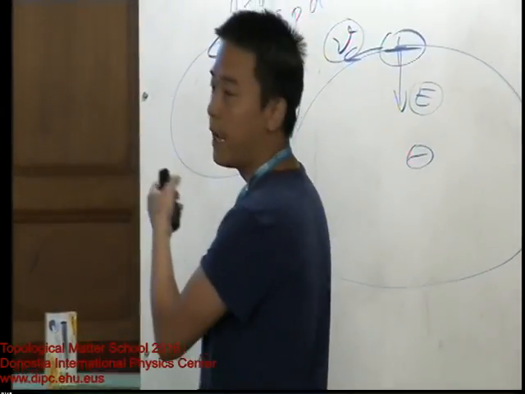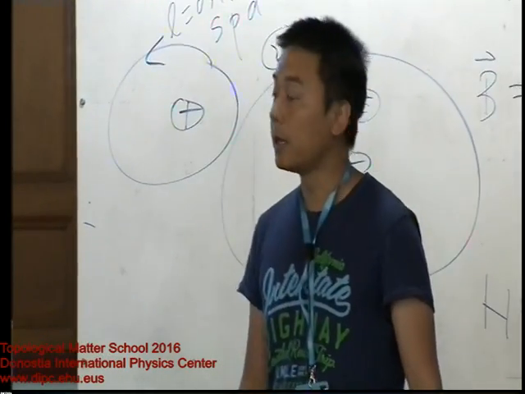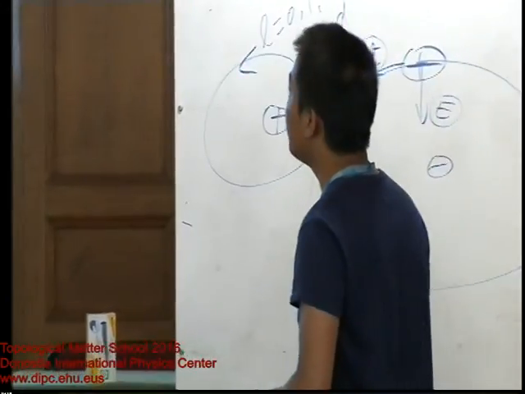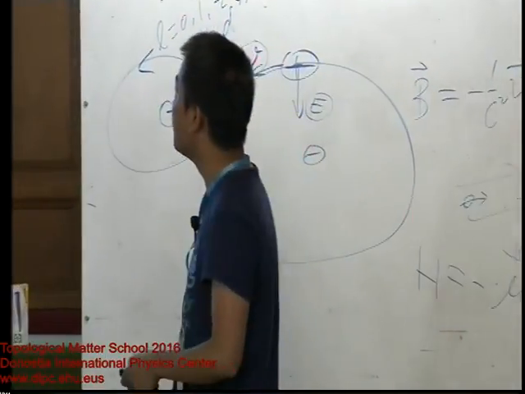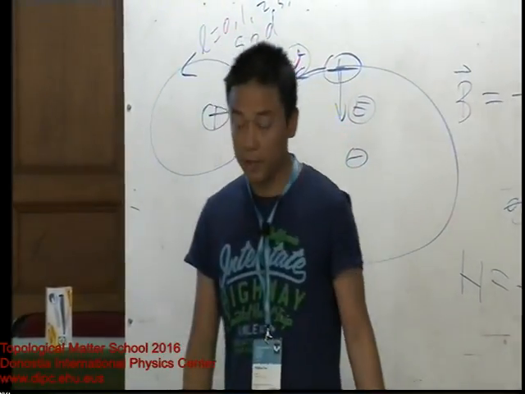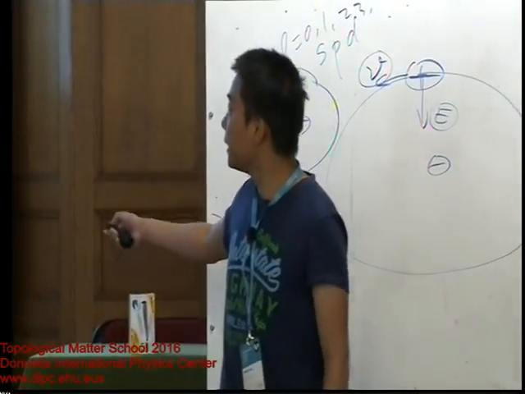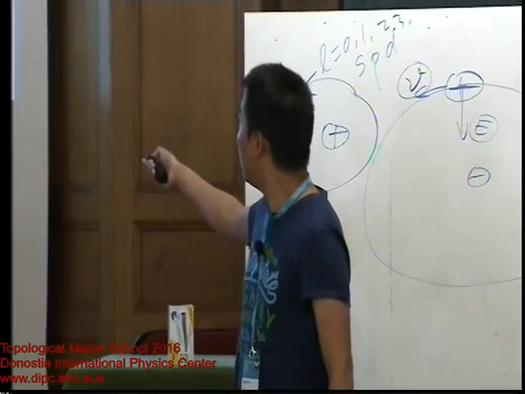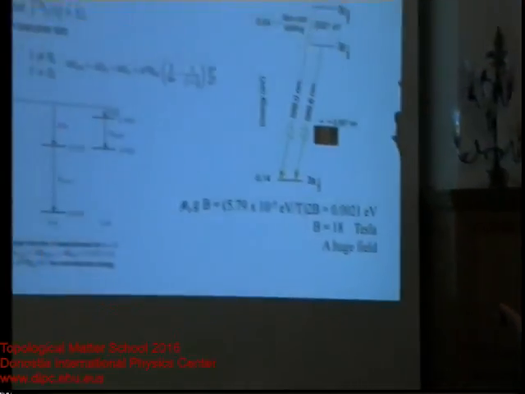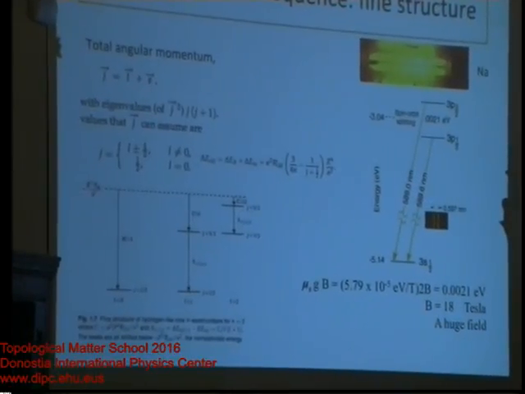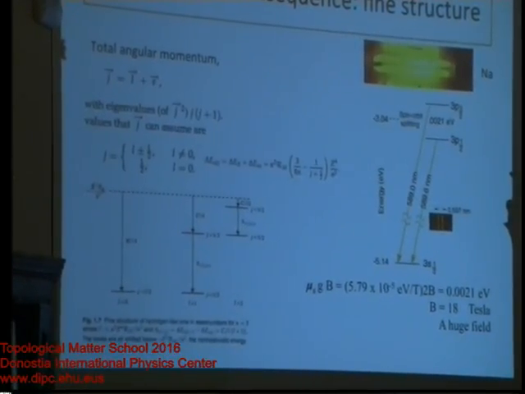Since we mentioned the energy scale of them, it will be on the order of milli eV to 1 eV. This is one example, the sodium light, and I think everyone knows it. Before, people said there is a light emission hopping from the p orbital to the s orbital, and this gives you the yellow light.